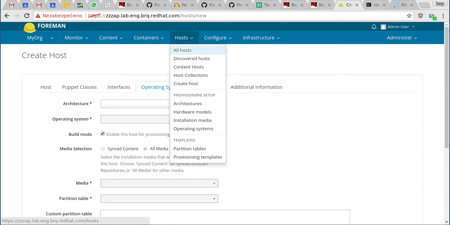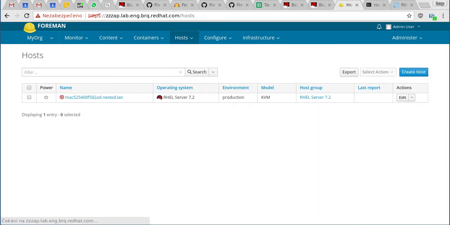Now, users very often request a provisioning workflow where they don't want to create the host entry in Foreman, and this is a valid option, a valid workflow. It is also widely used in Satellite 5, so Satellite 5 customers like this scenario.